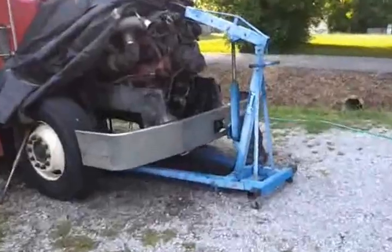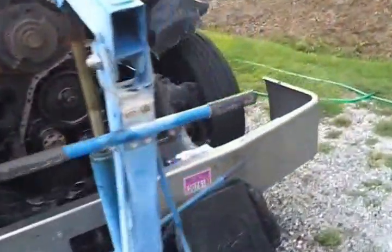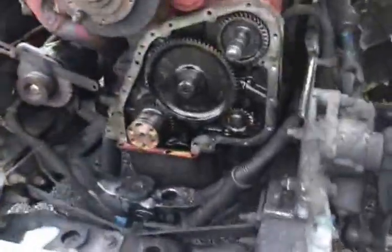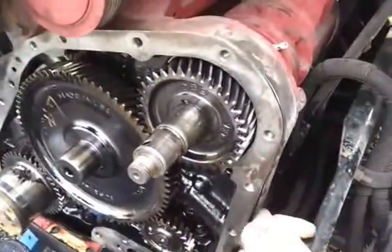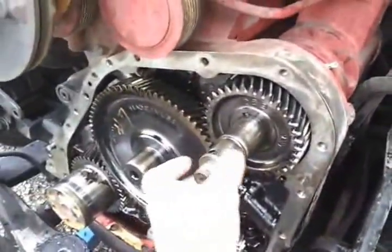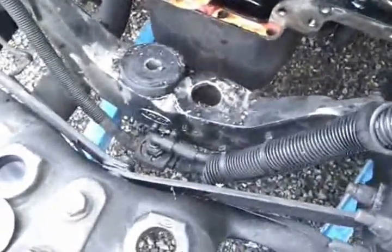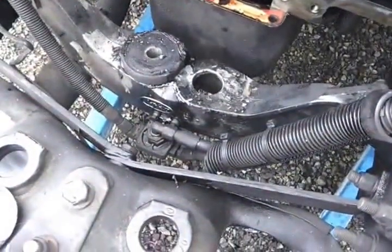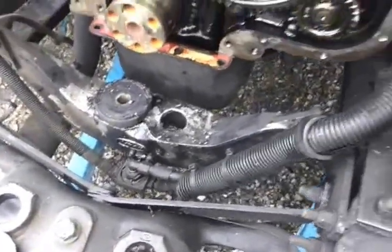Well, in tearing down, I'd put it off the job before. There's my truck right there. And what I wound up doing is pulling the gear cover off. I had oil leaks right here, a little bit on accessory drive, a little bit on the crankshaft. More importantly, I had a motor mount failure right there. So it was time to get in and get these oil leaks taken care of as well.